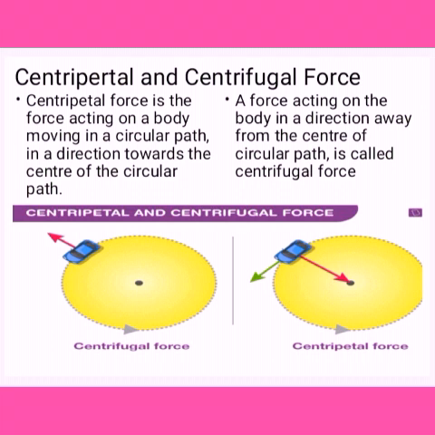Example: in an atom, an electron moves around the nucleus in a circular path, which requires centripetal force, obtained from the electrostatic force of attraction on the negatively charged electron by the positively charged nucleus. Example number 2: a planet moves around the sun in an elliptical orbit, where the gravitational force of attraction on the planet by the sun provides the necessary centripetal force.